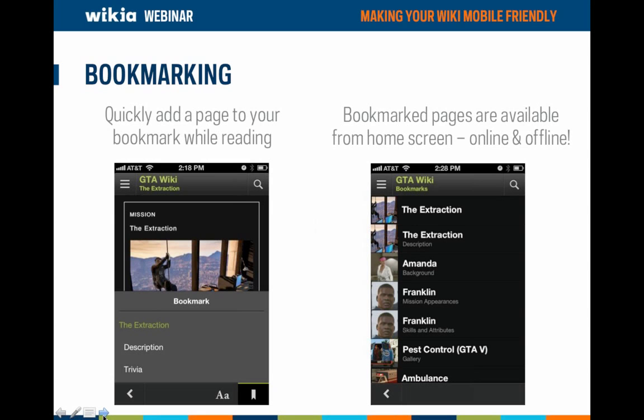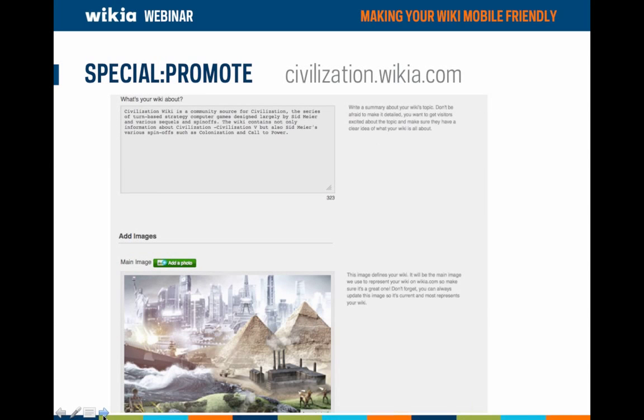The most exciting feature of the game guide, like I just said, is certainly the ability for offline browsing. All of your bookmarks are saved for reading even when you're offline. This becomes especially handy while playing a game and having a walkthrough ready, no matter your access to the internet. So that was an overview of how to use the game guide.